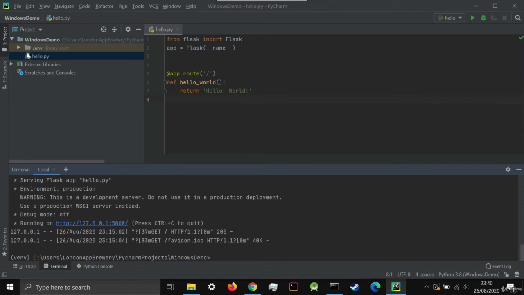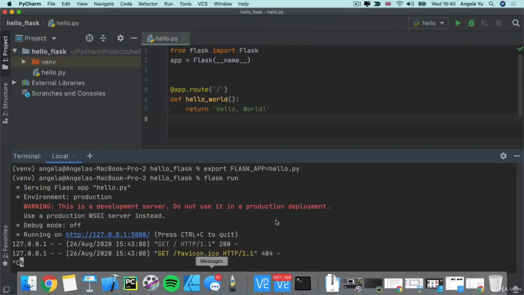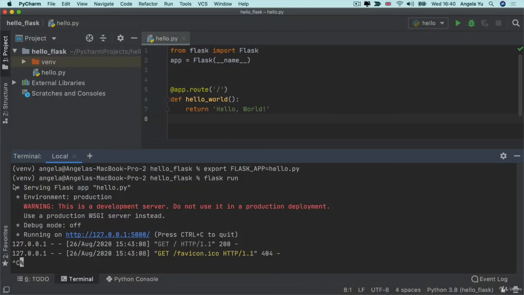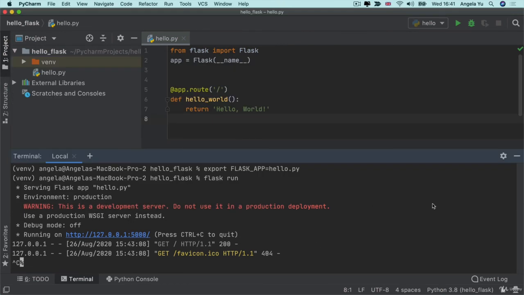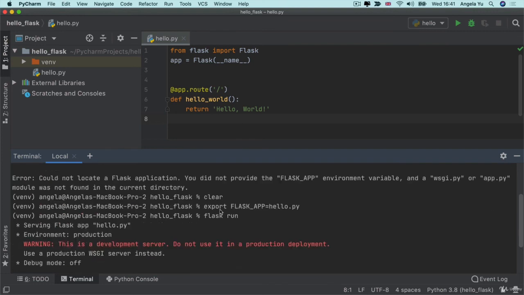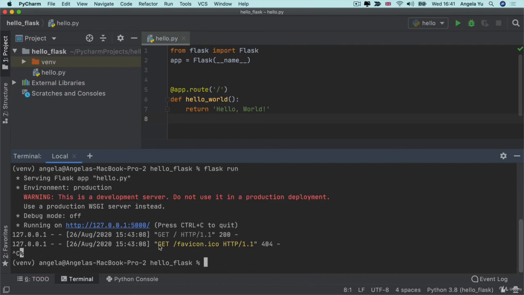Basically, all that PyCharm has done is just bundled the command prompt into the PyCharm on Windows and the ZSH terminal into the PyCharm on Mac. So you can do everything that you can do in the terminal inside PyCharm as well, which makes it really easy to pip install modules or to run our Flask server.